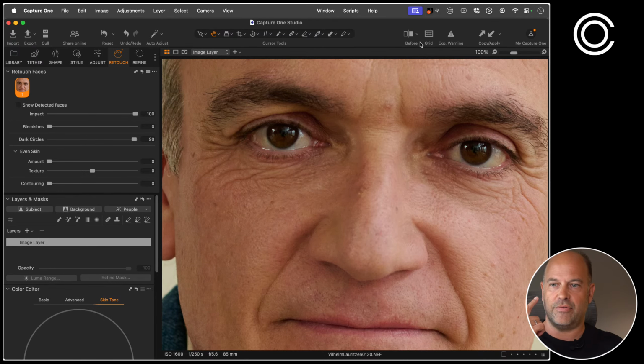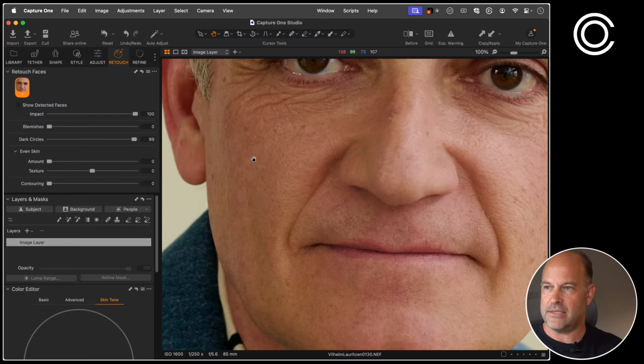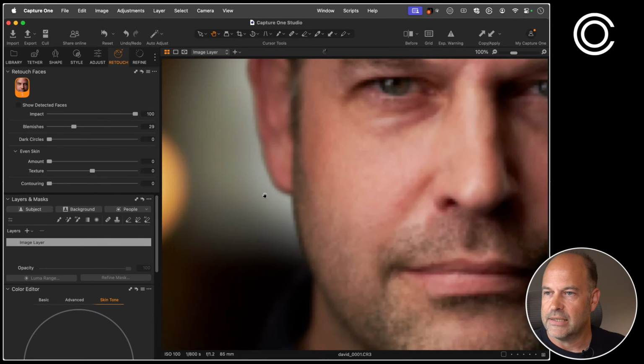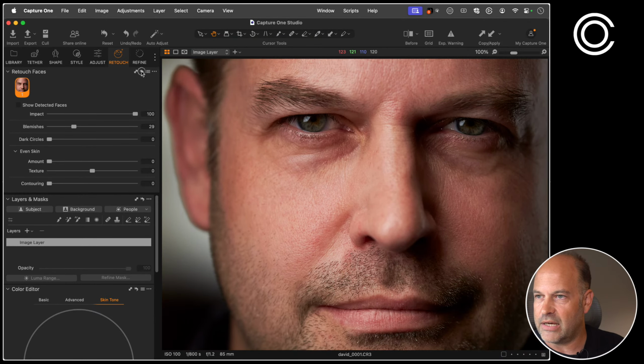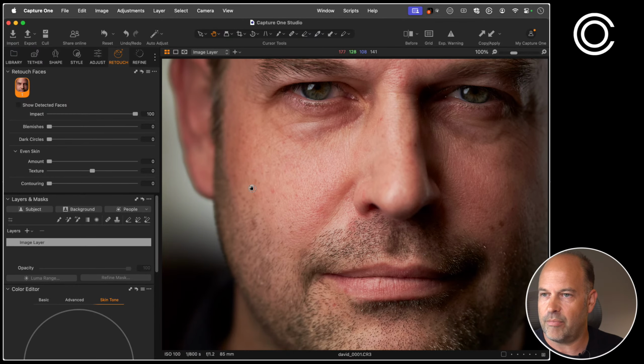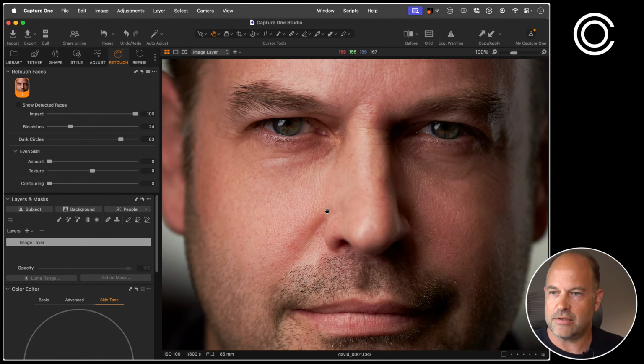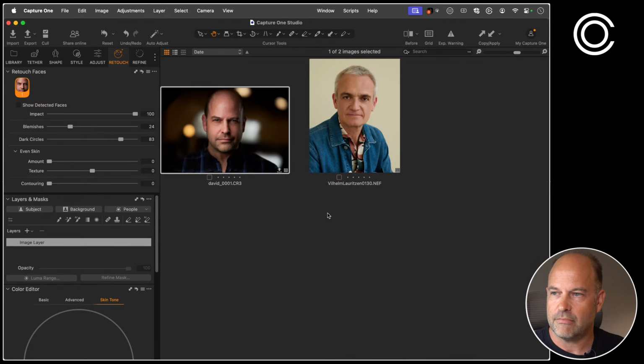Again, selective adjustment to where it needs, and on this chap we could probably bring up the blemishes a bit more, and we've done a quick simple retouch. Same for me, morning of Las Vegas, hence the red bags under the eyes. So let's do that. Bring up the dark circles and hey presto, before and after. With some other edits, of course, like so, does a pretty good job. Dark circles, pretty easy to understand.